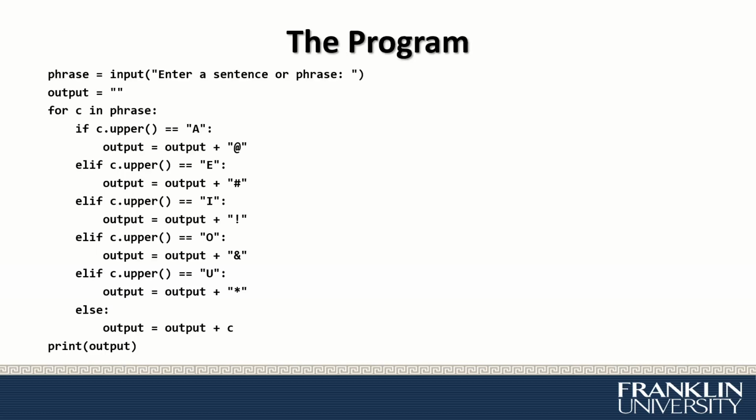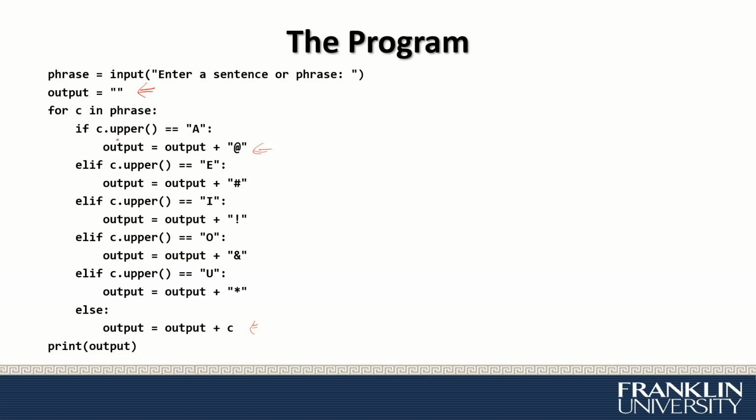And here's a function. I prompt the user to enter a sentence, and I will replace the vowels with the corresponding symbols. Now, I snuck in a couple of patterns here. This is an accumulator pattern for a string. Do you recall for the number we set total to 0 and then incremented total inside the loop? Well, for the string, instead of setting to 0, I set it to an empty string, and inside the loop, if I have an A, then I say output equals output plus the at sign. If it's not a vowel, I just add the character to it. This is just like adding a number to your total. I'm appending a character to the string.